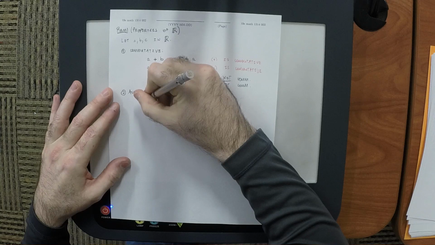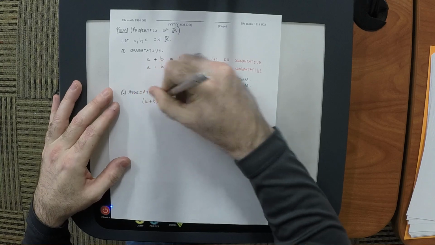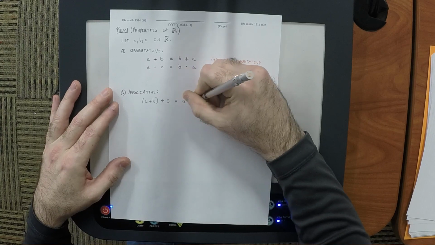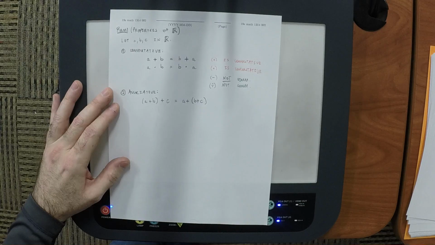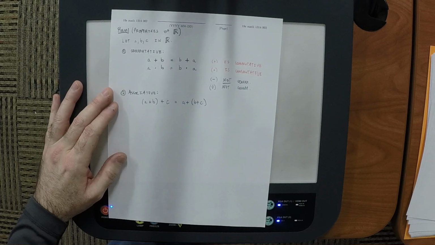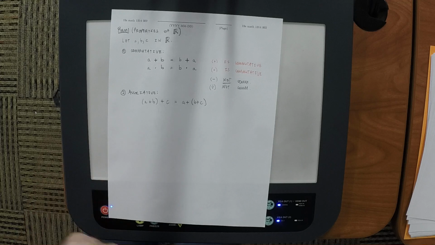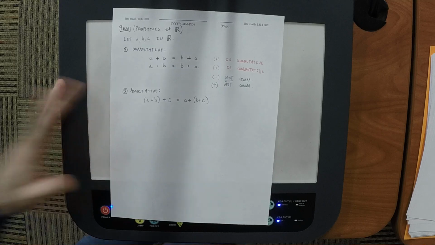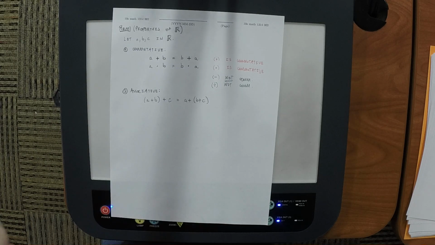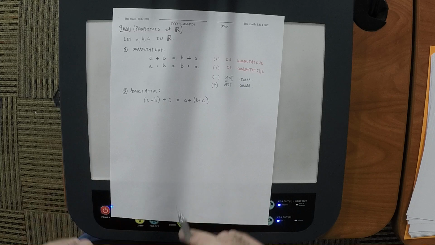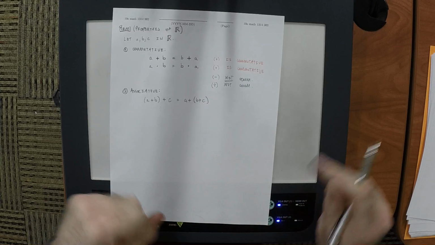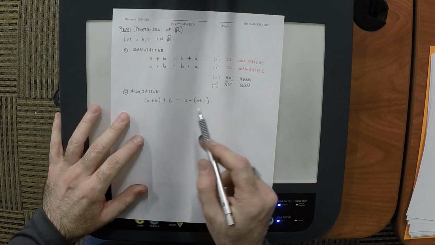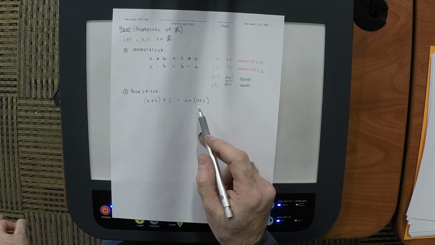So now we'll have A plus B plus C is the same as A plus B plus C. What that's saying is that suppose we have 3 numbers, A, B, and C, and we want to add them all together. So 3 numbers, 2 adds. What the associative property is saying is that you can either add the first 2 together, do those two first, that's fine, or you can do the last two first, that's fine.